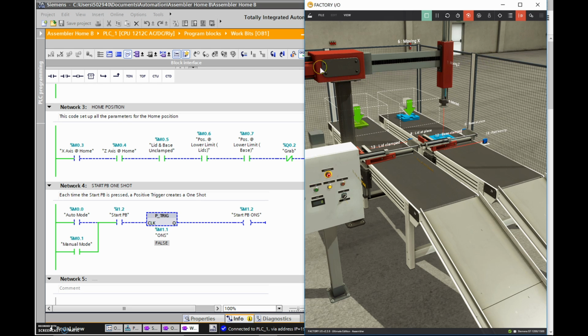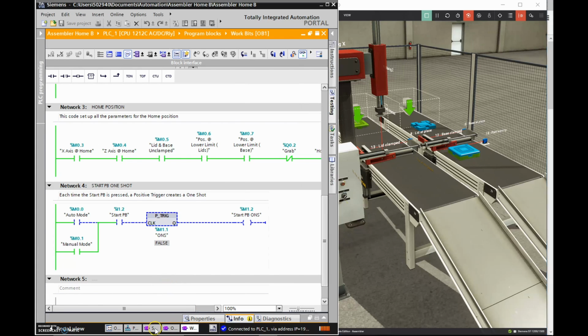As the X axis goes back to the home position, this actuator right here, you can just make it out here, positive at limit bases. This is going to extend. The base is going to move forwards with this conveyor. This diffuse sensor, the part leaving, will pick that up. And then once it has passed the part leaving, then this positive at limit blocker is going to retract. Beautiful. And then I'm ready to rock and roll. That sequence there, or my last step, is now back at my first step.